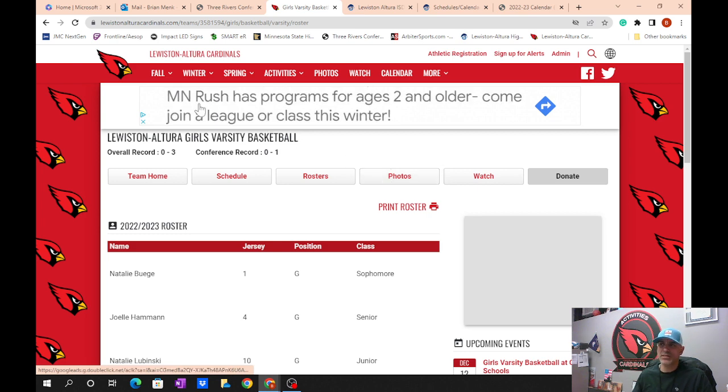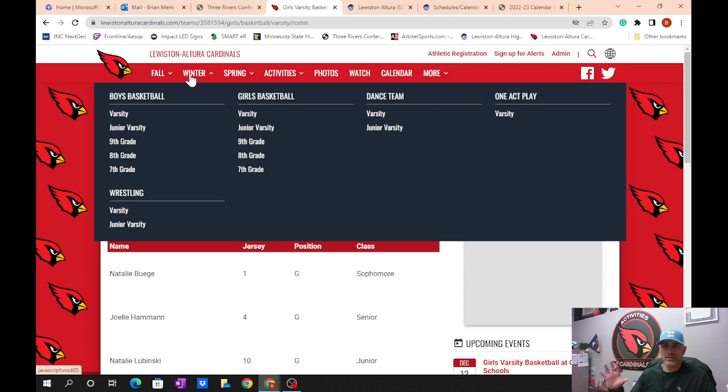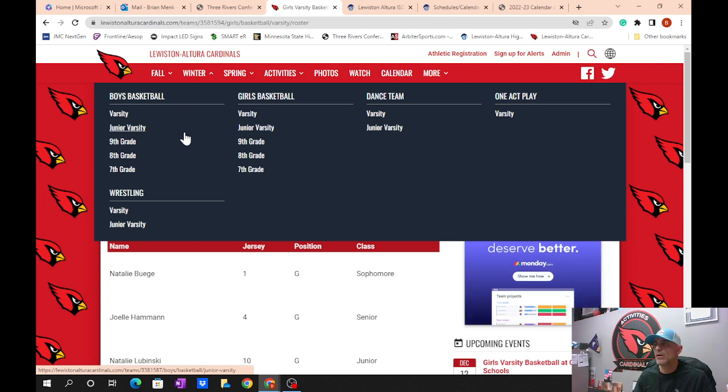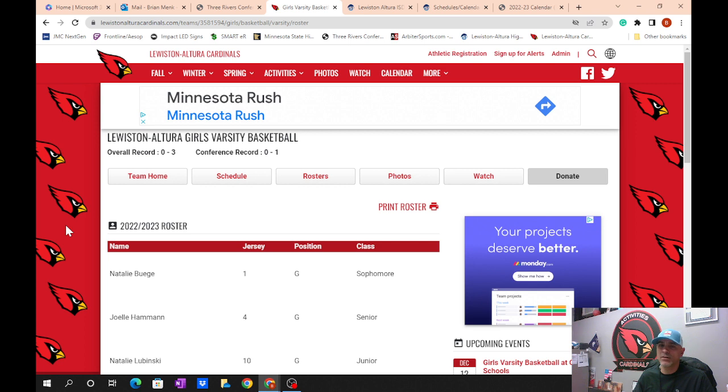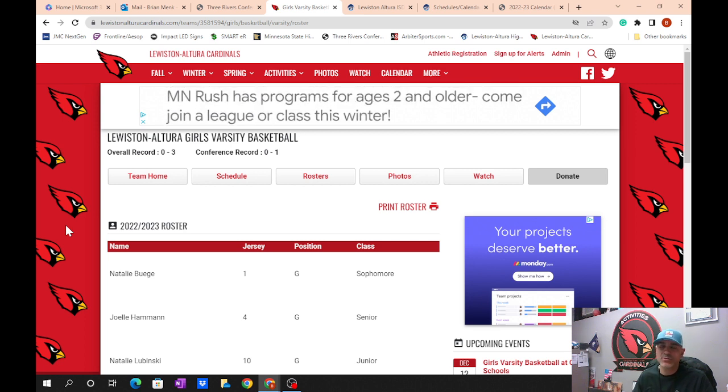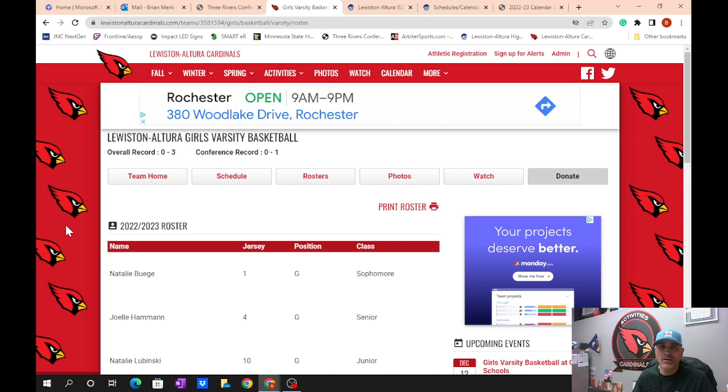But the goal of this is a one site that you can go to for all of our activities, and each page should be updated according to roster and schedule without the coaches having to do anything. So you're going to get up-to-date information rather than the old websites where the coaches had to put something in every day for it to be updated. It was cumbersome, and what we want our coaches doing is not spending a bunch of time on a website. We want them coaching up our kids and doing the best job they can there.